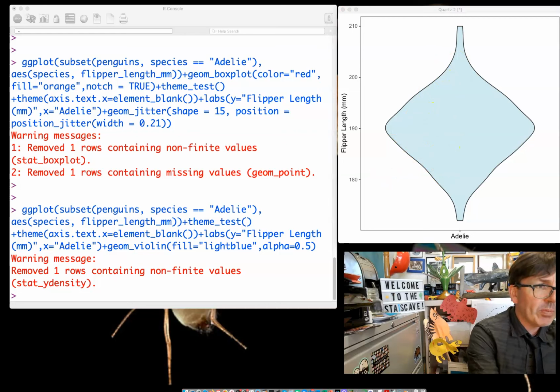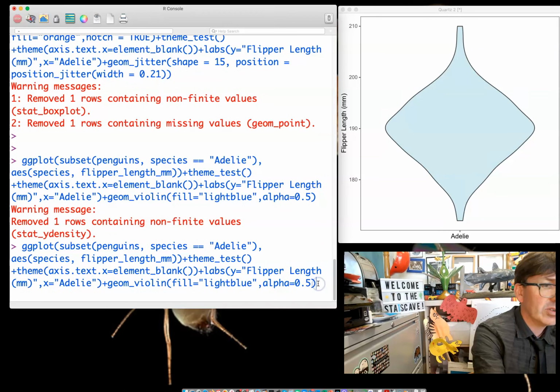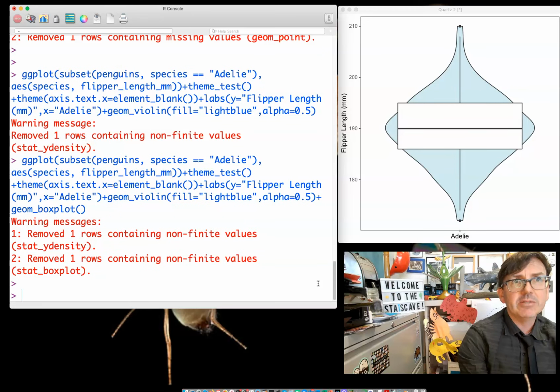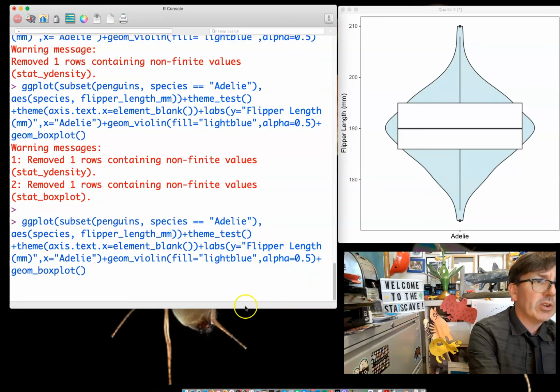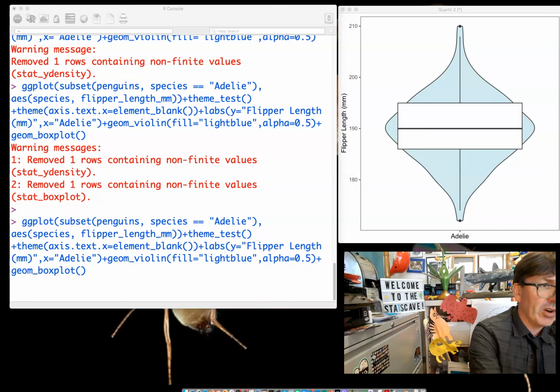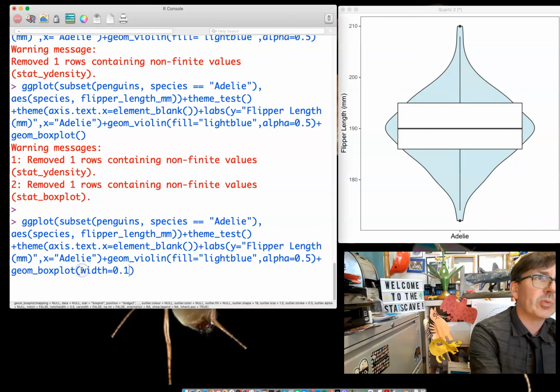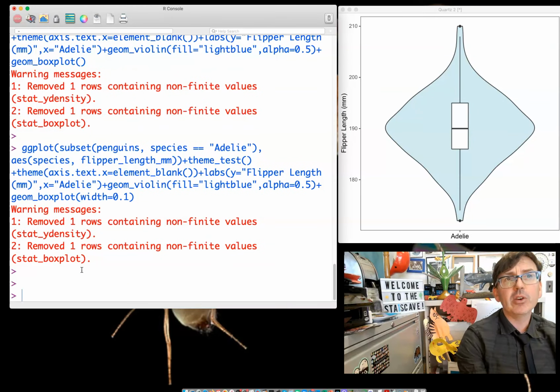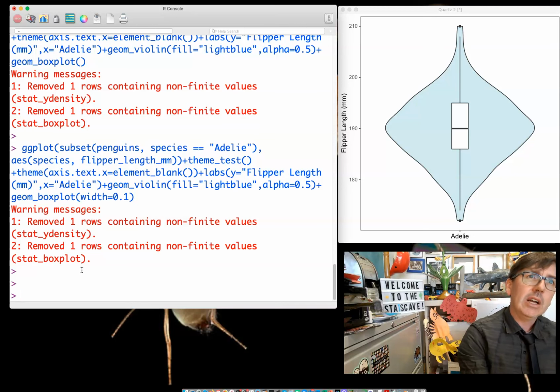Now we can, of course, complement these two things together. I could add on a box plot on top of this. So add my geom_boxplot on top of this. Of course, that looks a little ugly, not very aesthetically pleasing. We can also change the width of the box plots. One of the arguments is the width, and I'll make this 10% of the normal width, and then it starts to look a little bit more visually appealing. So we still have the same elements.